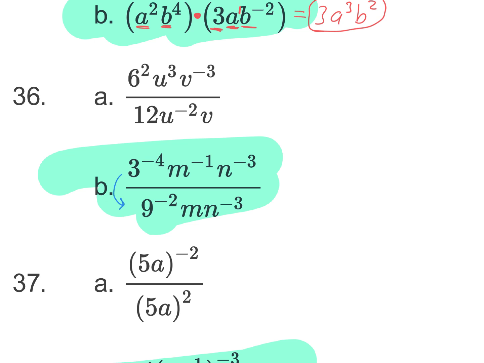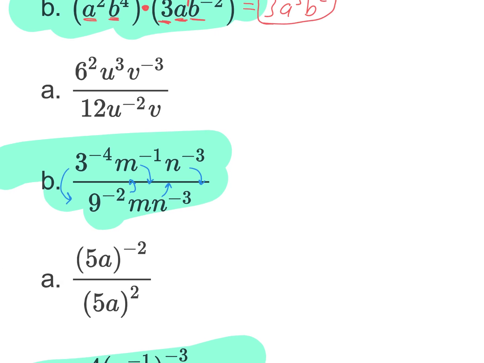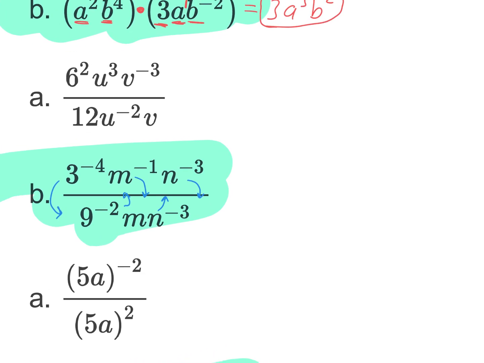So that 3 to the negative 4, I can change its position and make it a positive. Same thing with 9 to the negative 2, this m to the negative 1, this n to the negative 3, and this n to the negative 3 on the bottom. Many things here are going to change position, so just be careful, make sure that you're moving the correct things. That's where I saw some common mistakes on some more complicated examples on your quiz. Maybe some people got lost with all the work that they had written down and got confused as to what switches positions. So just be careful here.